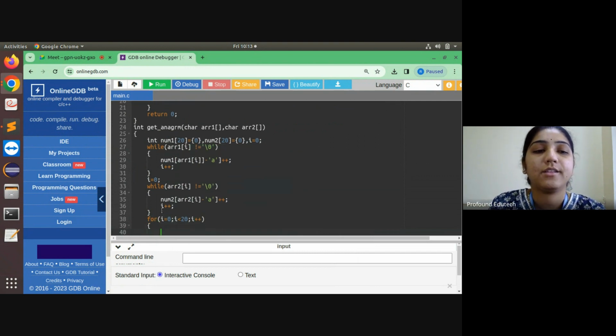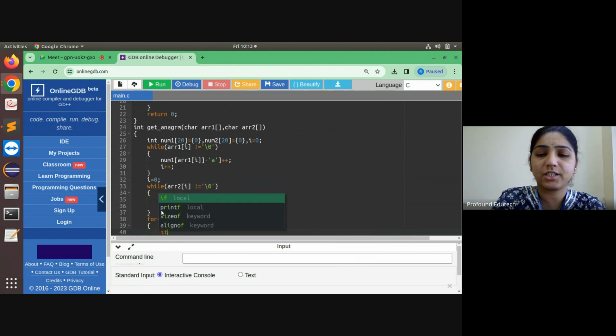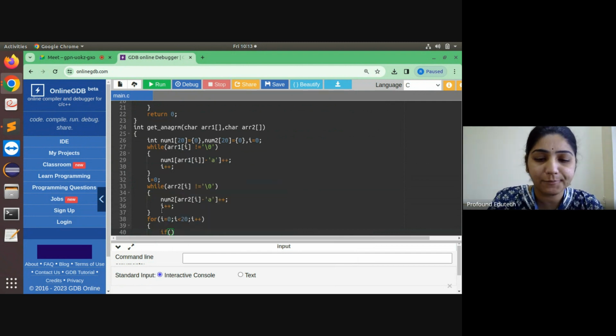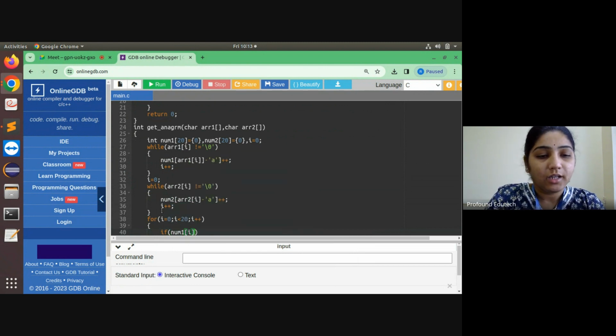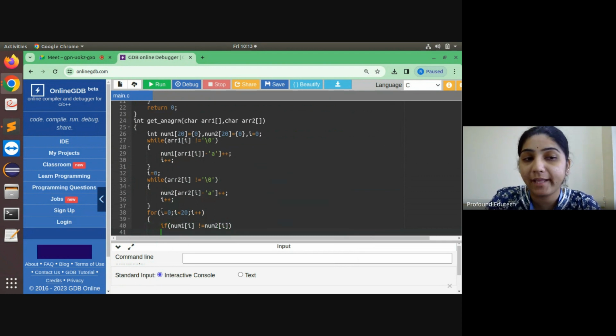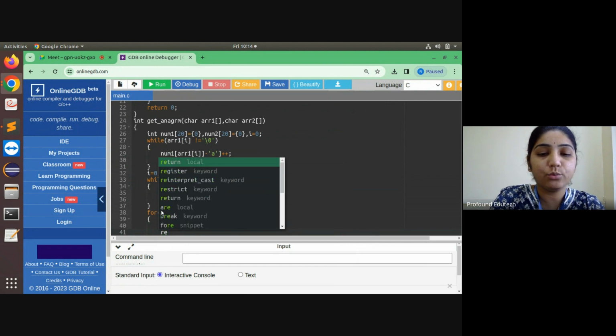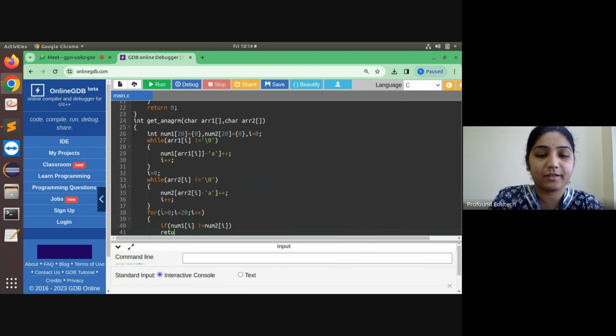Now here we'll compare the strings, that is, if num1 of i is not equal to num2 of i. We have compared both arrays here, and then here we'll use a return statement, so return 0.